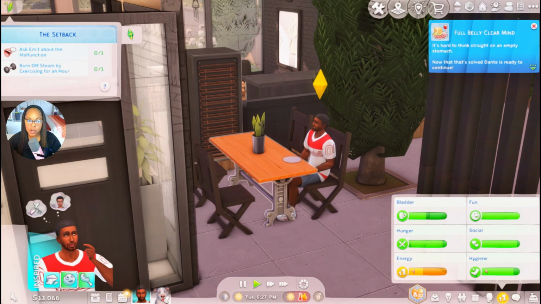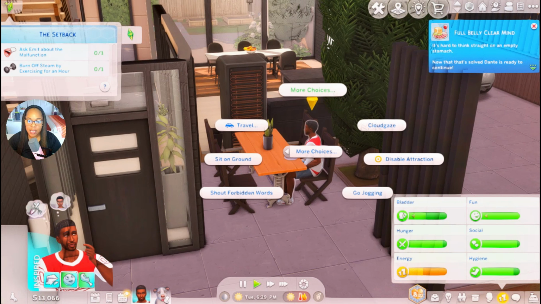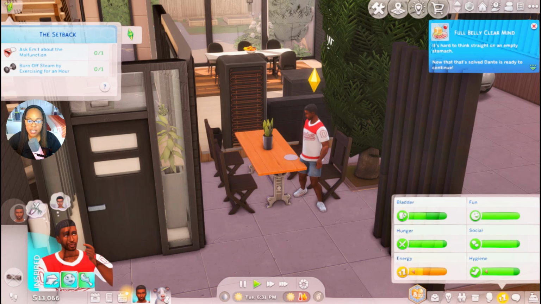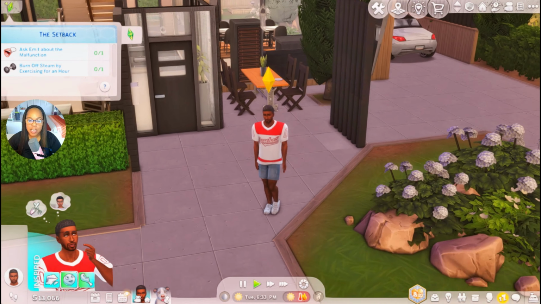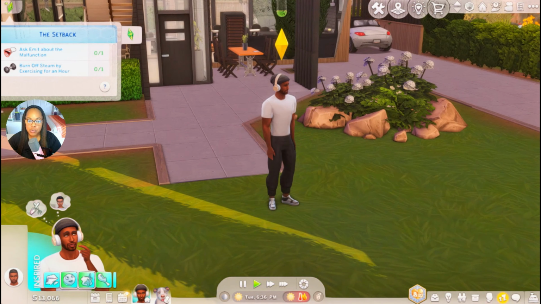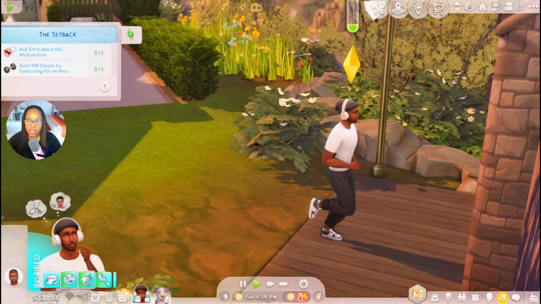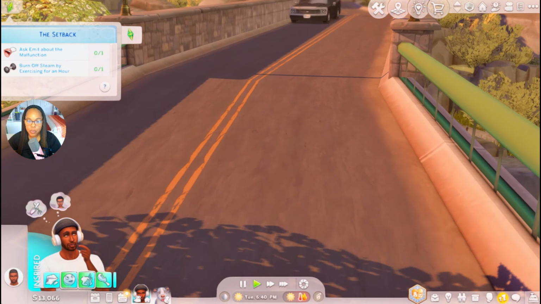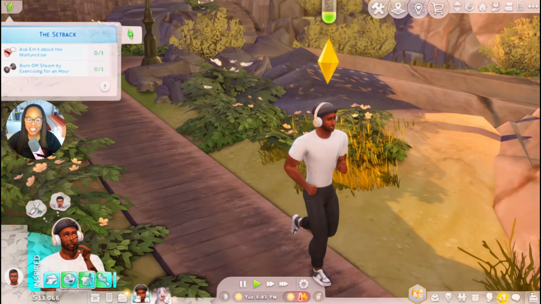Okay, perfect. And lastly, let's go ahead and go jogging. We're going to do that for an hour because he's a fit dude anyway. So we're just going to work on his fitness skill too. So probably going to switch into some fitness clothes and we're going to go running with Dontae. So we'll be done. Look, I wish there were real cars in The Sims, but as you can see, he's jogging.